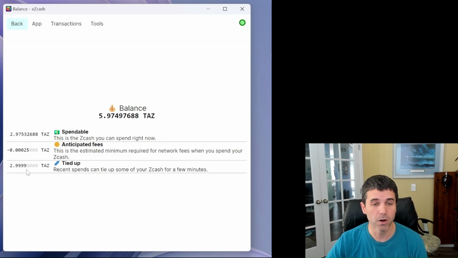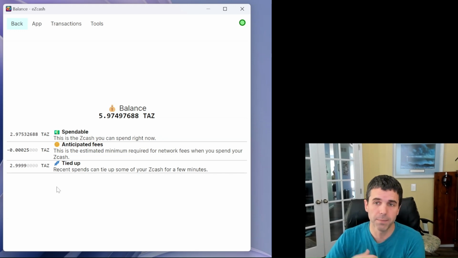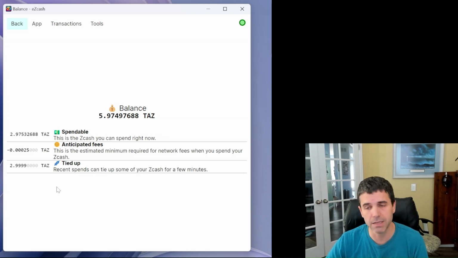And in a few moments, as more blocks are mined, this will go away and spendable will go back up. And there are some other rows that can show up too for incoming funds that haven't cleared yet. In this case, it doesn't show incoming funds because we actually sent it, so we trust ourselves. But if the transaction was coming from somebody else and hadn't been adequately confirmed, or they sent you transparent funds that needed to be shielded, this is the other end of the auto shielding in this application.